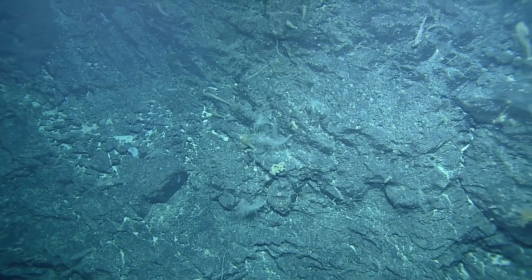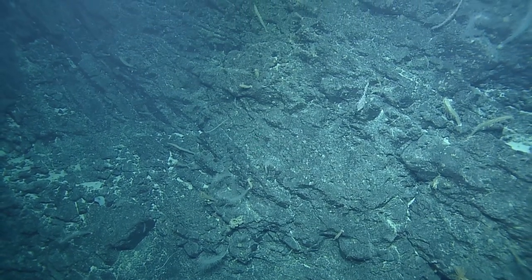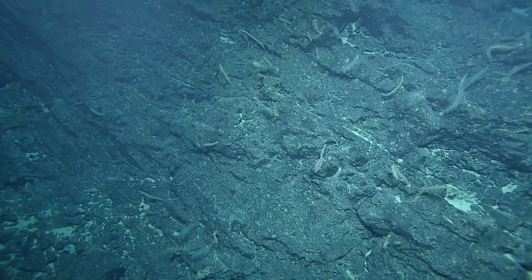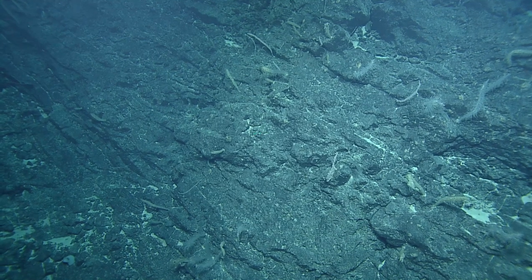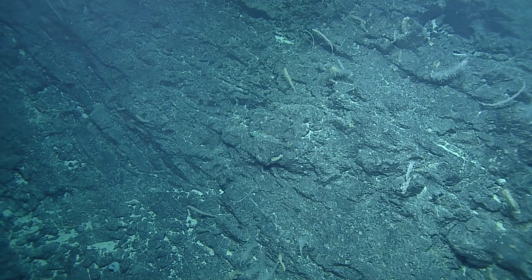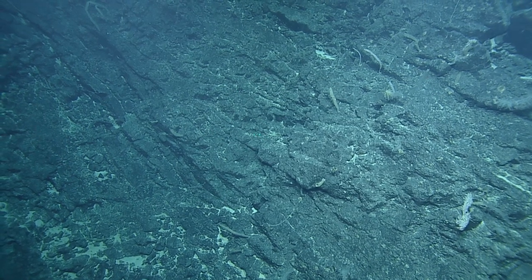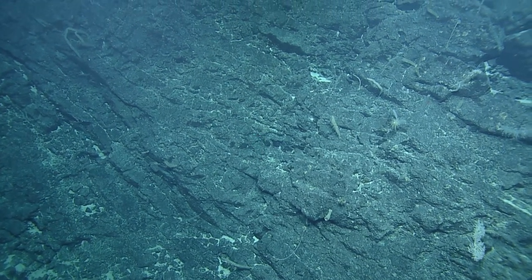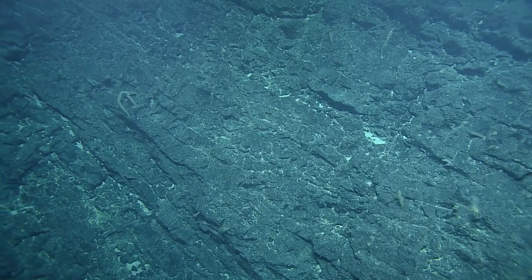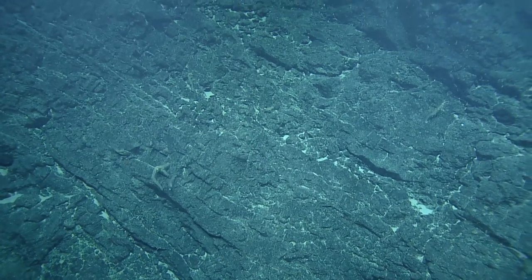All right, if you're just joining us, we're diving on Woolard Seamount, in the Northwest Hawaiian Ridge area. We are currently trying to find the top of this ridge, which we have not succeeded in doing just yet. We're getting pretty close to waypoint 3. Zigzagging our way there. You can see some blue over the top there. Far away. Until I see absolute proof, I remain unconvinced that this ridge actually has a crest. We want visual confirmation. This is a never-ending seamount. Maybe we can get up there. Coming up.